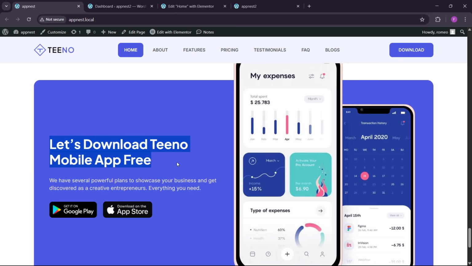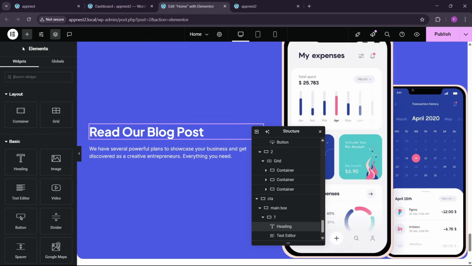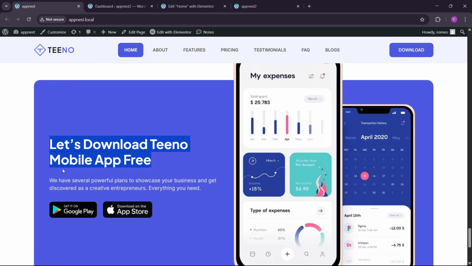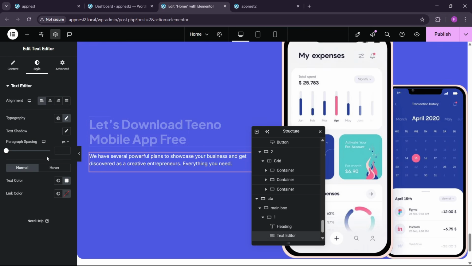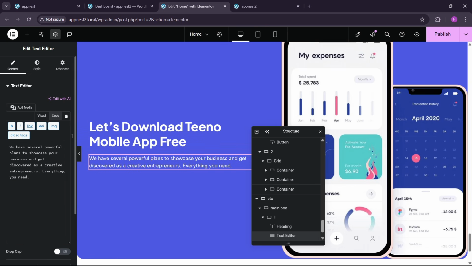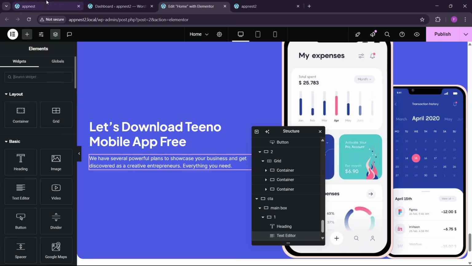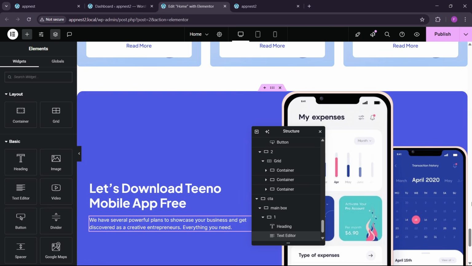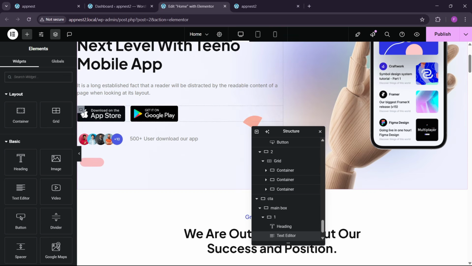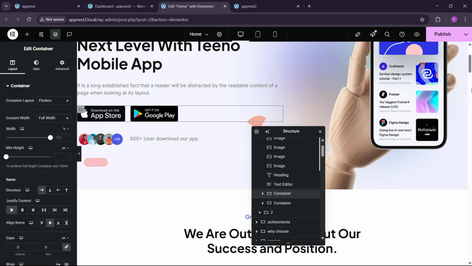Okay, now we can just remove this content. Okay, and here also if you want we can add this content. Okay, this is the same content. Okay, now we can make this button. So how to make these buttons? This is very easy. We have already made this button here, so let's try to copy this whole container.